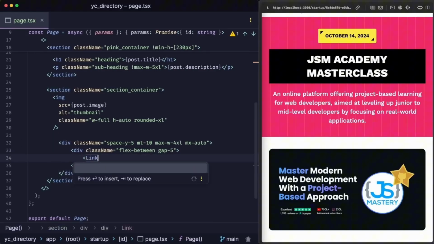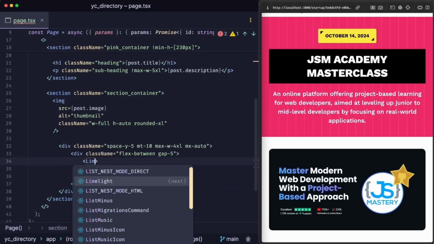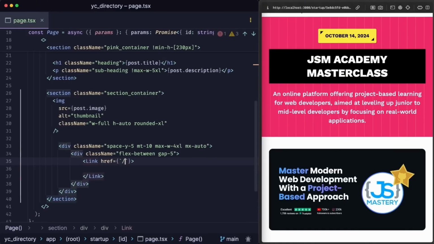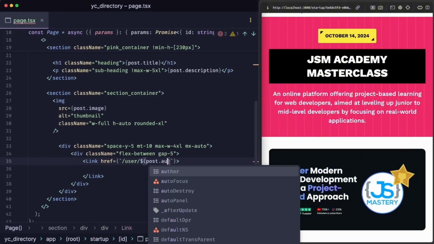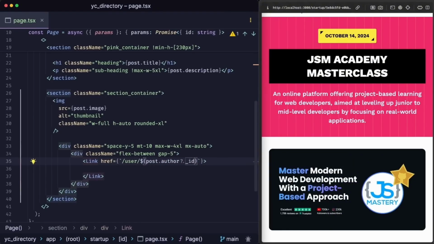Within there, we can render a link, of course, only after we import it from next/link, and give it an href of /user/post.author!._id. So we're creating a link to point to the author details page, which we'll soon create.